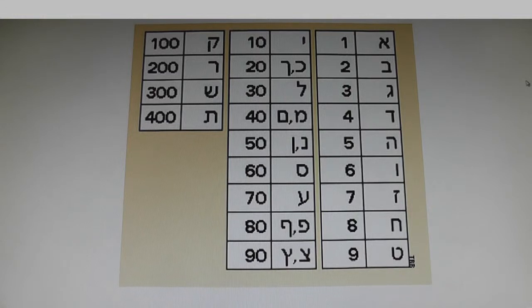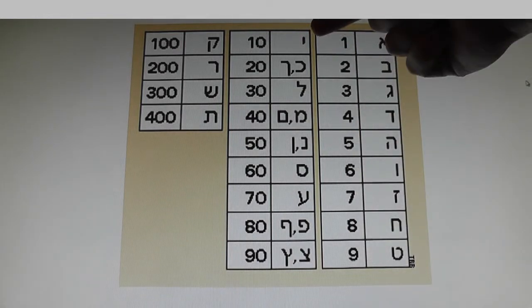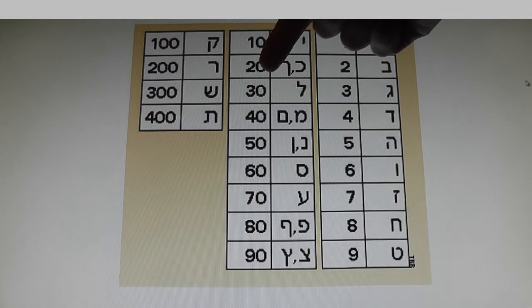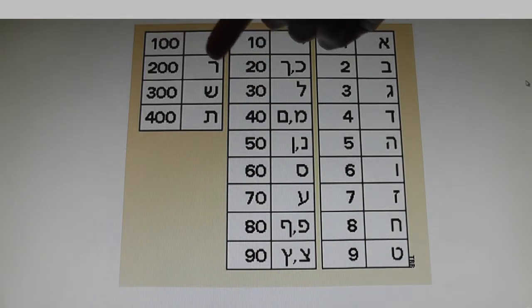Another interesting thing about the Hebrew is that each letter has an equivalent number. So Aleph is 1, Bet is 2, going all the way to the 10th letter, which is Yod, which equals the number 10. But look, the 11th letter, Kaf, jumps from 10 to 20. Someone decided that now it should jump. So it jumps in 20, 30, 40, all the way to 100. And then jumps into 200, 300, and 400.